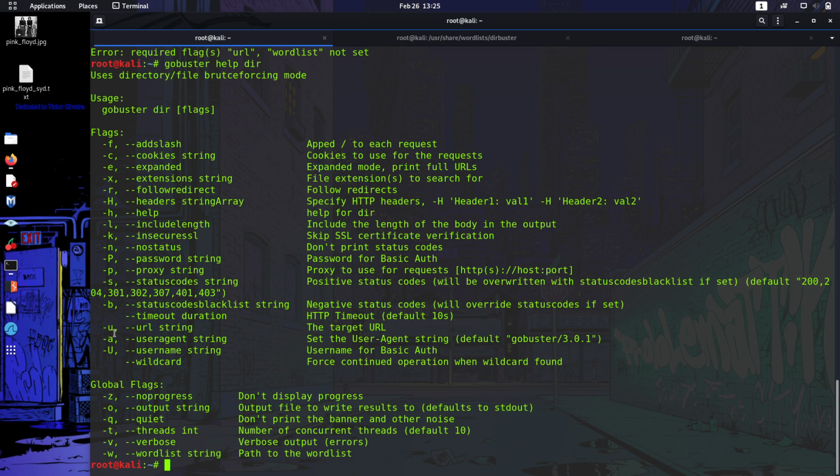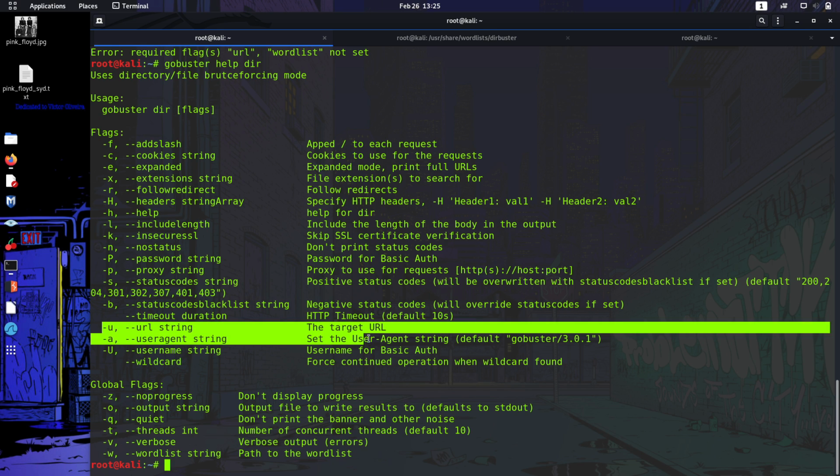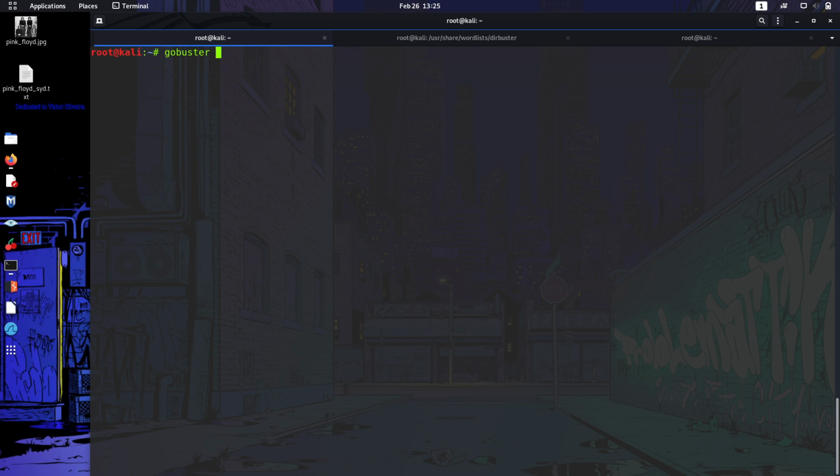And all we're really going to specify here this time, we're going to do about as basic as we can go, is we obviously need to specify the URL that we are going to try directory busting and the word list that we are going to directory bust with. So let's do that. Let me clear the screen out here for you. We're going to go GoBuster. We're going to put it in directory busting mode as it had specified. We are going to do the -u for URL just like the help said. We're going to paste that in there. Now I'm going to do the -w for word list just like the help file specified. And we will go ahead and do our beginning step.